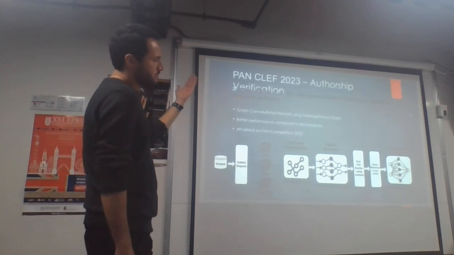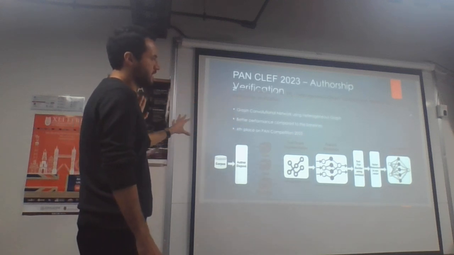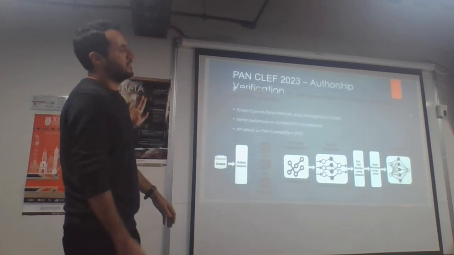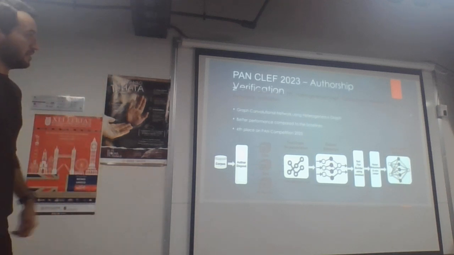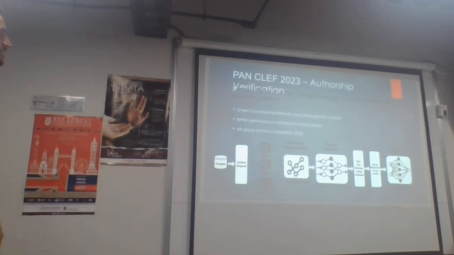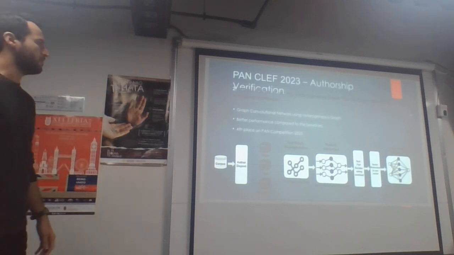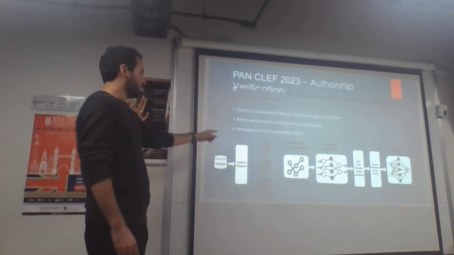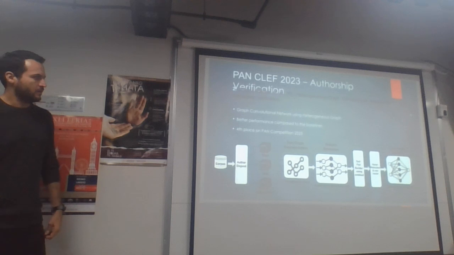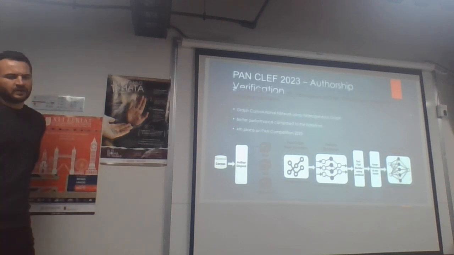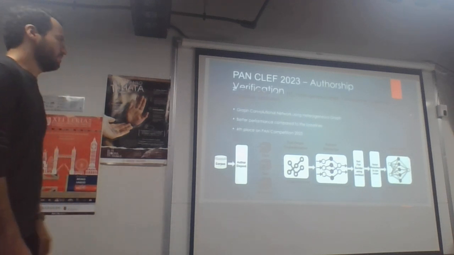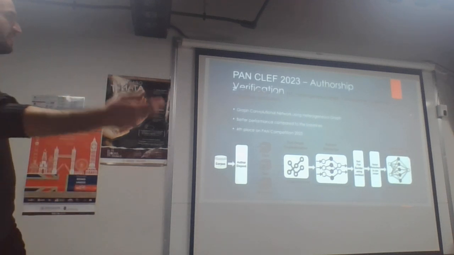Then we apply some post-processing to this kind of problem, and lastly we classify with a trained neural network. Here we obtained better performance compared to the baseline and achieved fourth place on the leaderboard. If I remember well, it was about 30 or 40 systems, so it was good. The next, please.